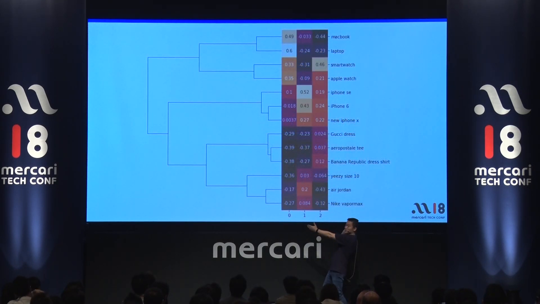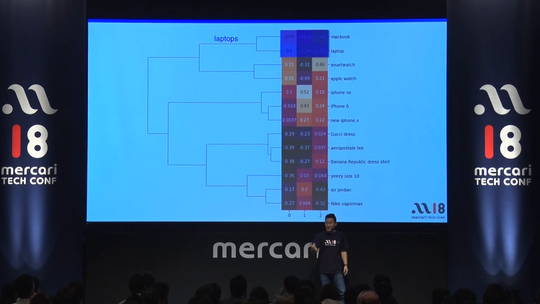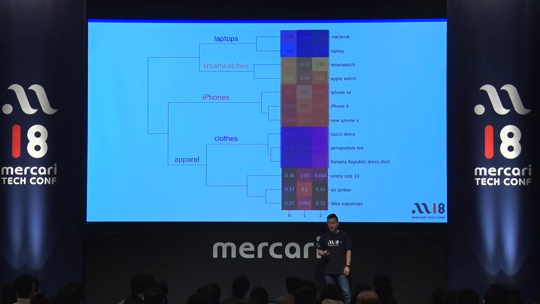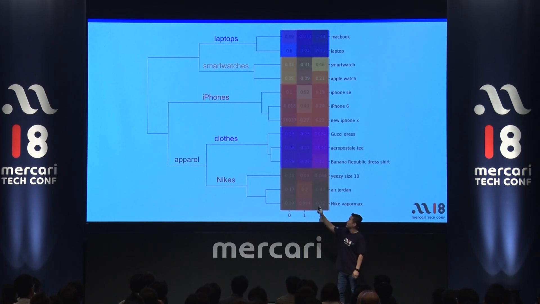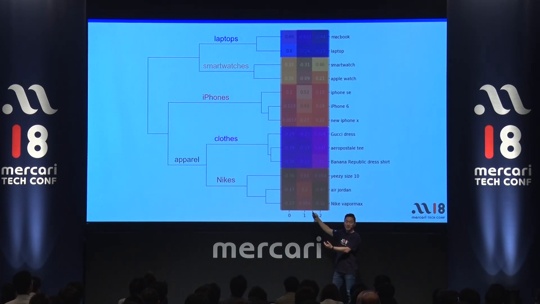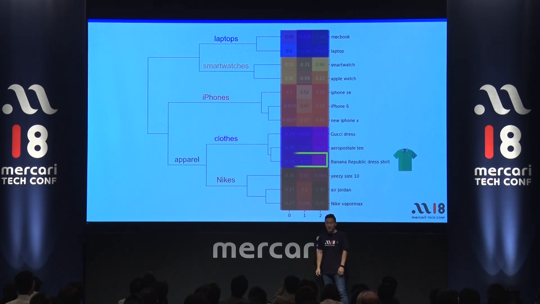So we had 100 different dimensions, and we reduced it down to three dimensions. Let's take a look at actual data here. We have laptops. By the way, this is all automatically generated. iPhones, clothes, and Nikes. One thing that's interesting is that iPhones, from the main branch, didn't go into more of the laptops or smartwatches, but went into more of branded clothing — which is really interesting, and actually kind of true. And there's our shirt.